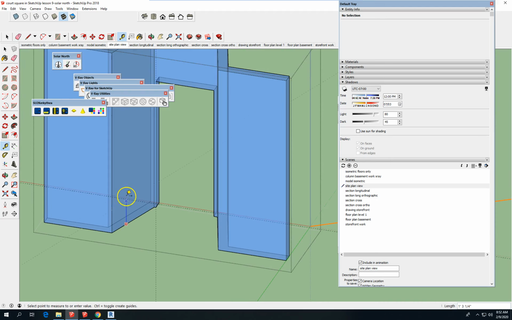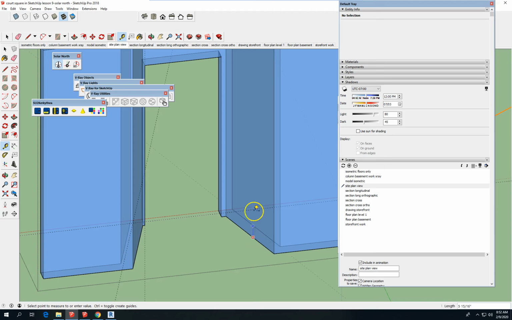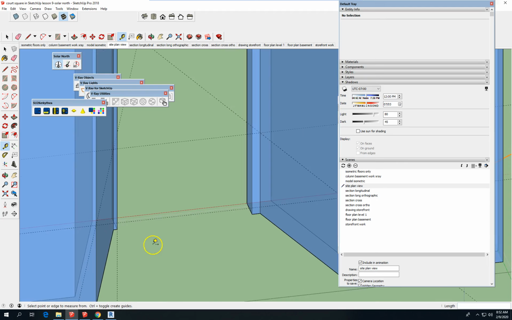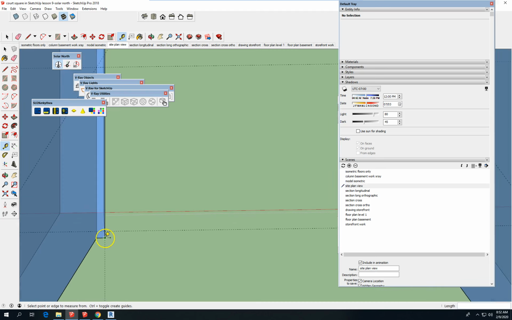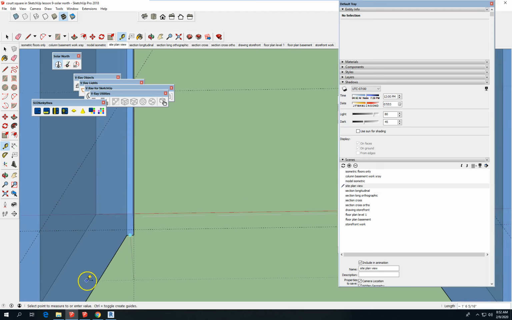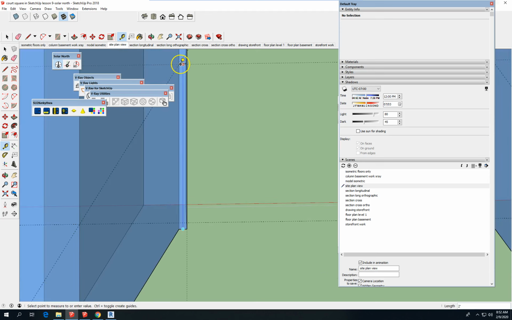So I can continue to snap guides to that point. Hold z-axis in place. It's not.